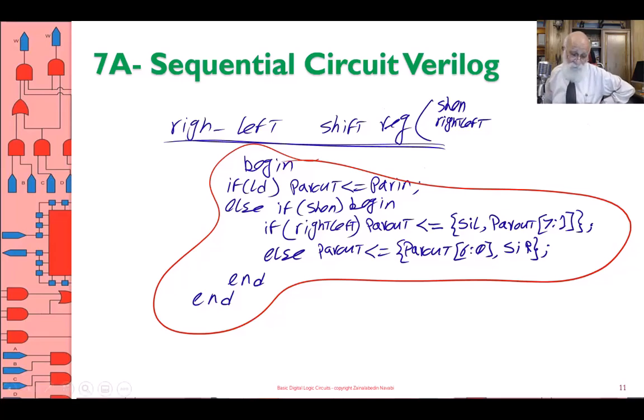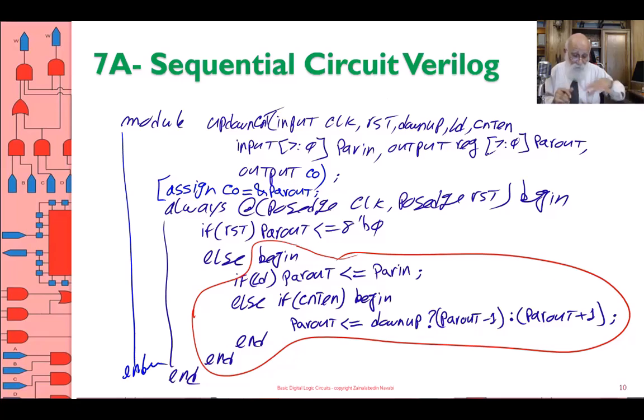Also notice that I have signals. I have serial in from the left, and I have another signal, serial in from the right. I have to declare these as just inputs, and that's it. So what I'm really showing you is everything happens in the always statement. The resetting is done separately. You learn those depending on synchronization, and then the functionality becomes this.